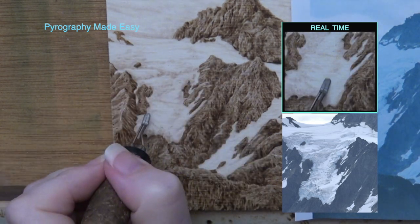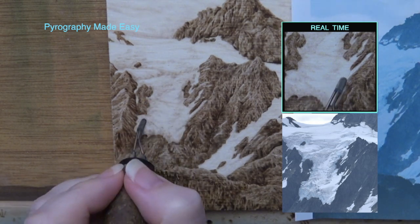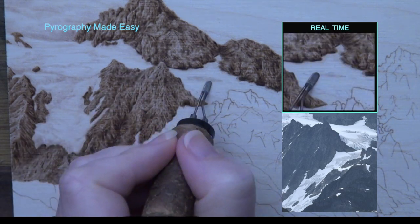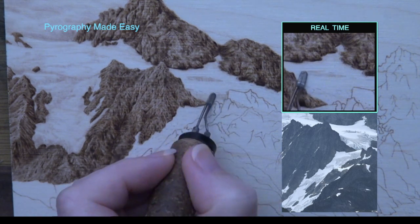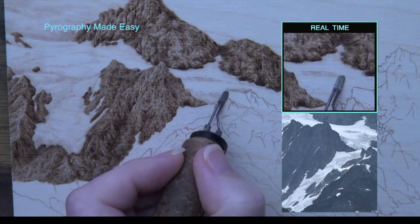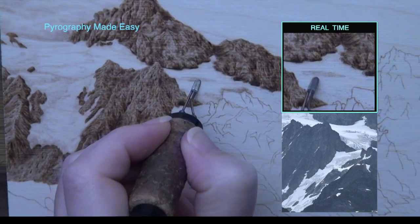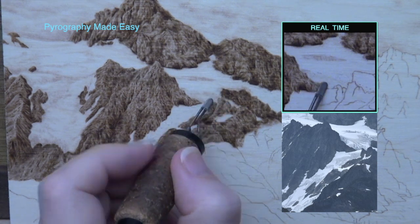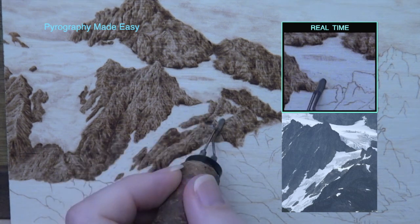As you work, be aware that the position of the sun has an impact on the shadows. The sun in this artwork is on the left, so shadows are being cast along the right. This means that snow along the right side of a mountain peak will be shadowed. Snow along the left side of a mountain peak will most likely be sunlit, but that also depends on where the snow is located. If it's down in the bottom of a valley, it will probably be shadowed all the way around.